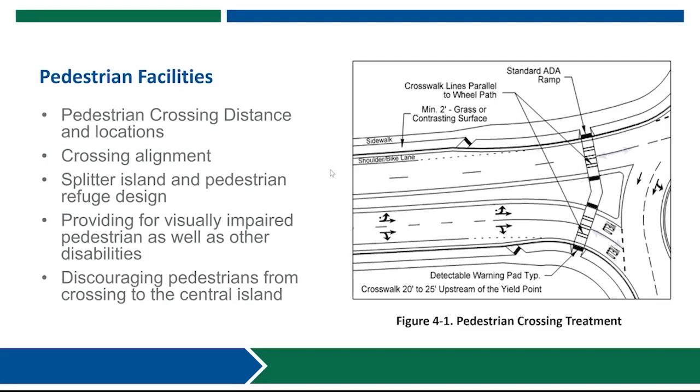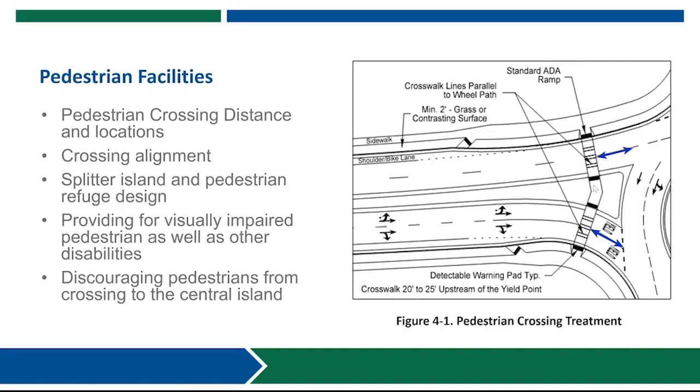For a single lane roundabout, we're typically going to set back 1 car length from the roundabout. This illustration here details out a multi-lane design, but for a single lane entry, we want a 1 car length setback, which is 20 to 25 feet between the front of the crosswalk and the yield line, which allows for 1 car to be stored in between the crosswalk and the entry. The same general dimension is used on the exit. In some cases, the exit distance can get pushed back just a little bit further so that you can get a nice angle point in the center of the island.